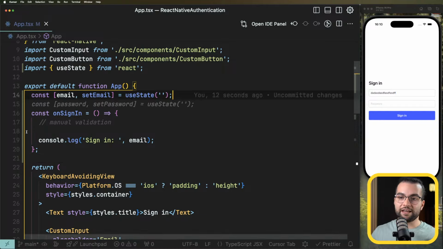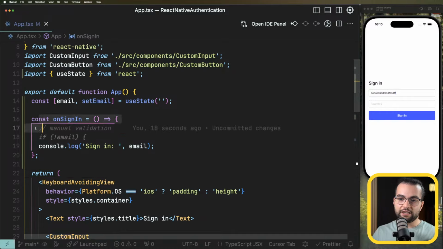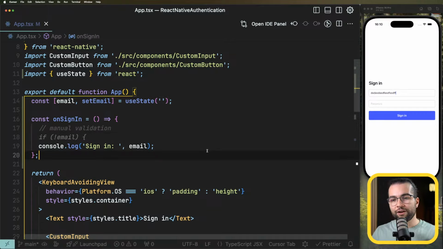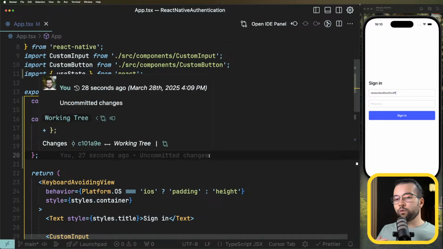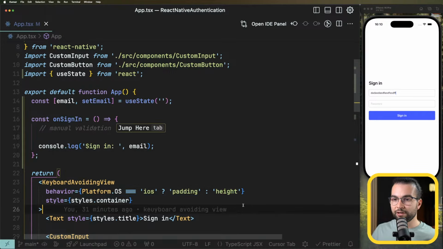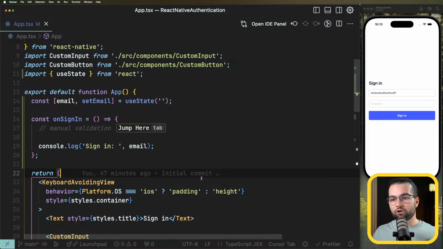Well, for that, you're going to probably have another state for the email error. And if some validation fails, you're going to update that state and so on. So you already have two states for just one field. Then you're going to get into complexity of, but when do I reset the error? Because if a user starts typing, then maybe I need to revalidate, see if the error disappeared, and so on. And you can already see how complicated this data management is in a form for a field when you also want validation, error states, and so on.